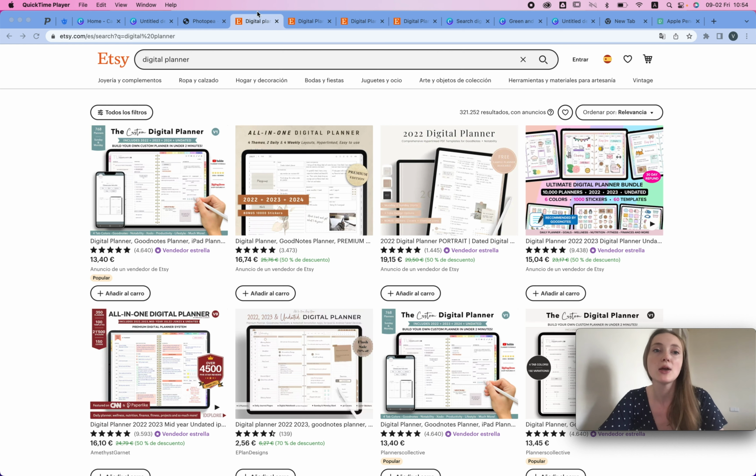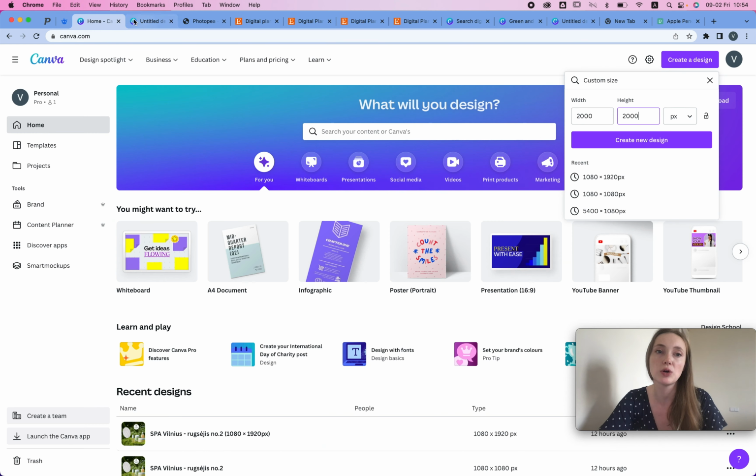First up, I'm going to show you how to create an easy version on Canva, and then I'm going to show you a more advanced version where we're going to use a different program than Canva. It's not going to be Photoshop, it's going to be free, but if somebody uses Photoshop, it's going to work as well. So first up, we're going to go to Canva and create a file that's 2000 pixels in height, because this is the height that I've noticed is working the best for me.